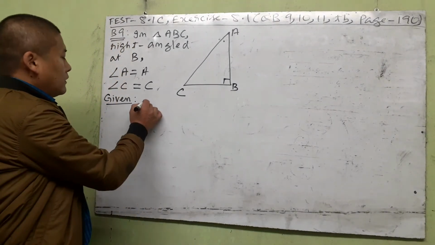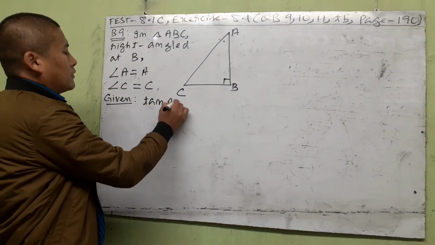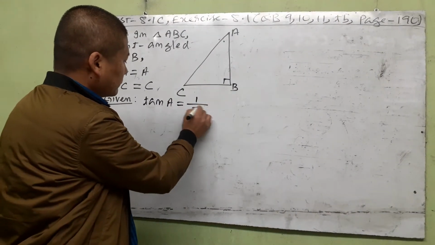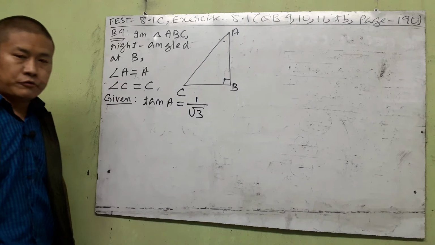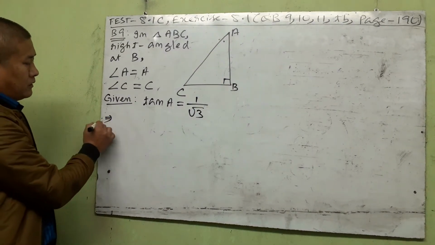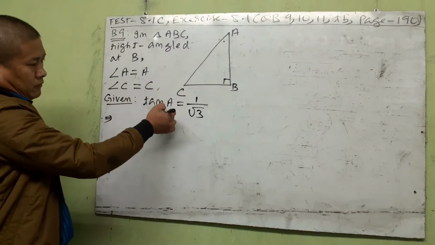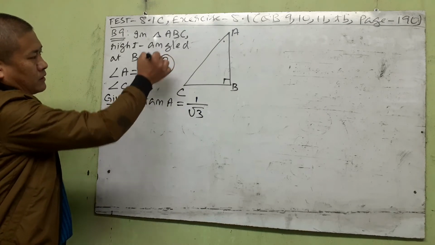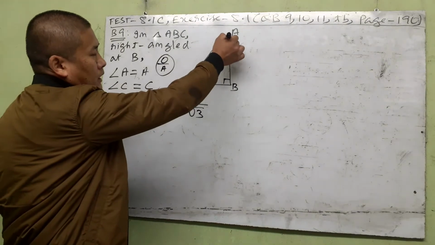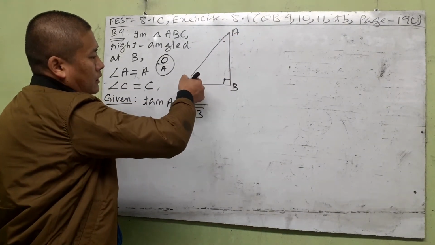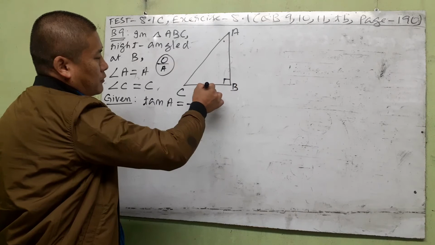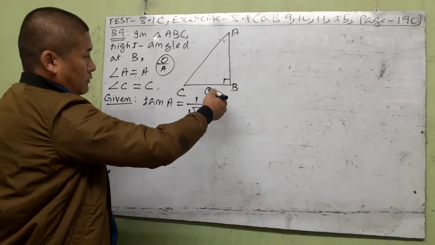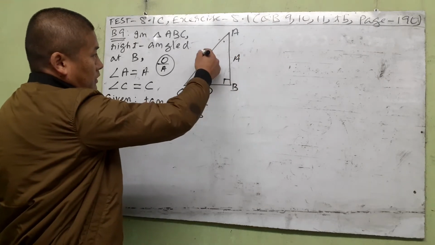So let's write here given tan A. That is given, it means given in the question, is equal to, look into your textbook and tell the value. Yes, 1 by root 3. So that implies, we know by now, very well versed, tan means opposite by adjacent. So if you take this A, then these are the two arms of angle A. This one, which is not the arm, will become opposite. Don't mark, okay, because two angles are involved now. And then adjacent will be this one, and hypotenuse will be this one.